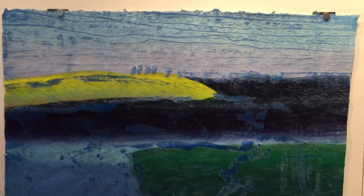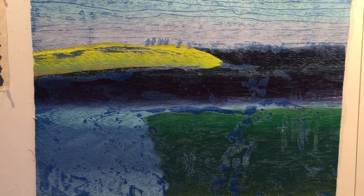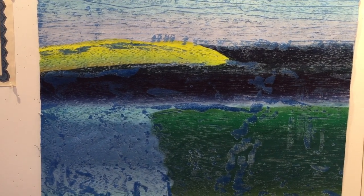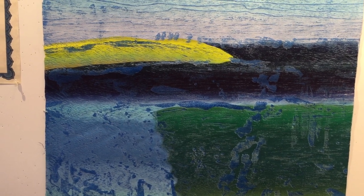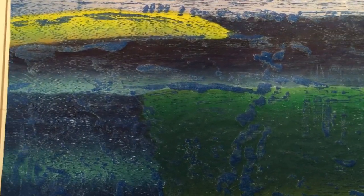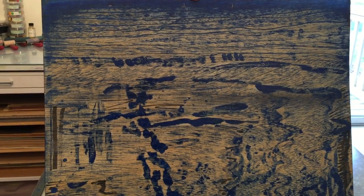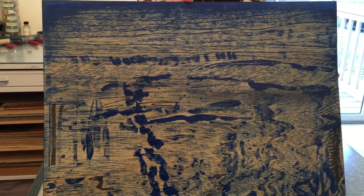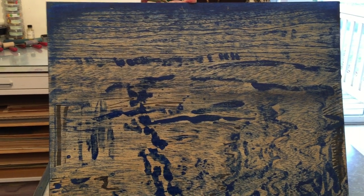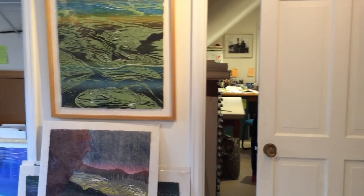Nascent is my second attempt at the Mochelito process, or lithography on wood. This woodcut was done without cutting any wood. The background color was printed first in four separate runs using Mylar stencils. Then the actual Mochelito block was printed twice — first in a transparent white, and then in a transparent blue. I drew on unsanded birch plywood with an assortment of greasy drawing materials, including a tusche wash. Then I etched it with gum arabic to strengthen the water-loving areas and the grease-loving areas, so the ink will only stick to the drawn areas while keeping the wood wet with a damp sponge. The non-drawn areas will absorb water and reject ink, just like traditional lithography — for that is the theory.